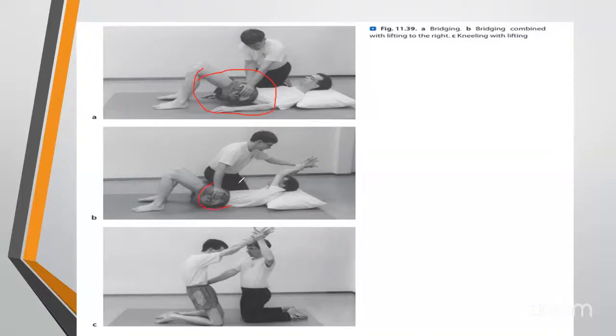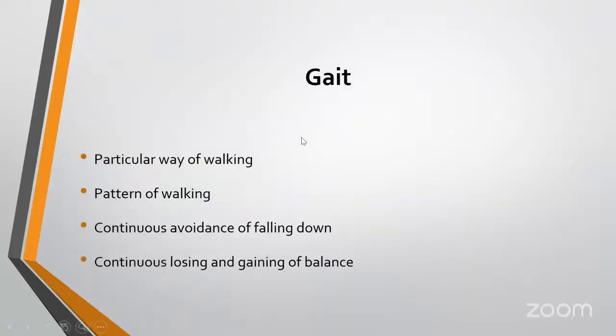I could see also involving the anterior elevation of the pelvis, and also combining it with combined upper limb, with bilateral asymmetrical upper limb pattern. We could see also half kneeling position together with upper limb activity. So it depends on the needs of the patient or the impairment. So we can combine all these things.